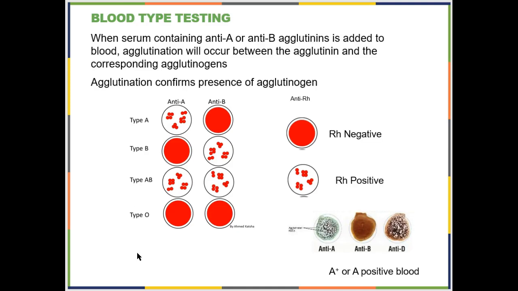So then we get into blood type testing. This is where things get weird. What you need to remember is that now we are adding antibodies to the bloodstream that we bought from a company. So in this scenario, when we're looking at anti-A, anti-B, anti-Rh, these aren't the antibodies that are supposed to be floating around in your bloodstream. These are the antibodies that we got out of a bottle that we're adding to your bloodstream because we're trying to figure out which antigens are there.